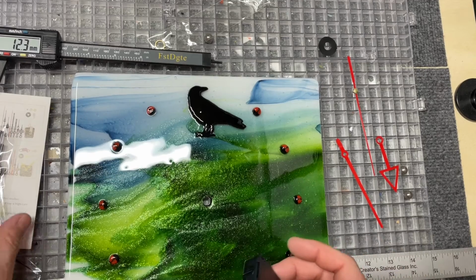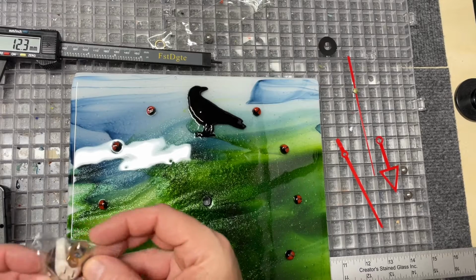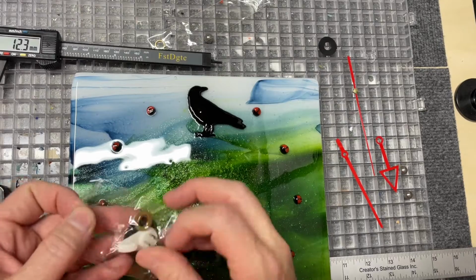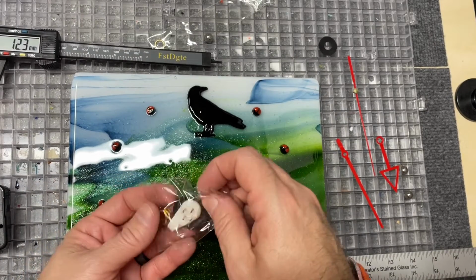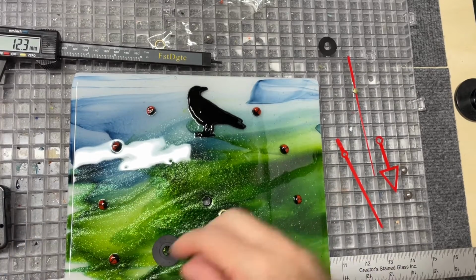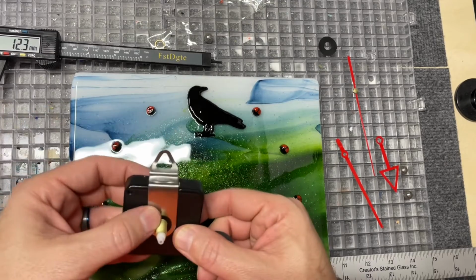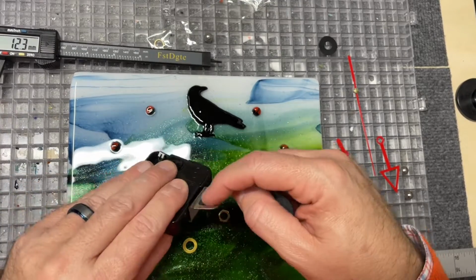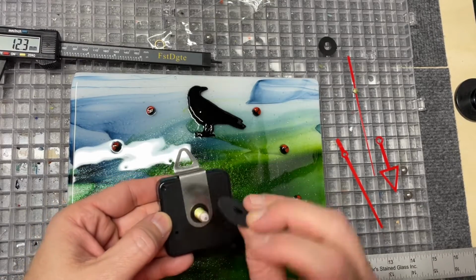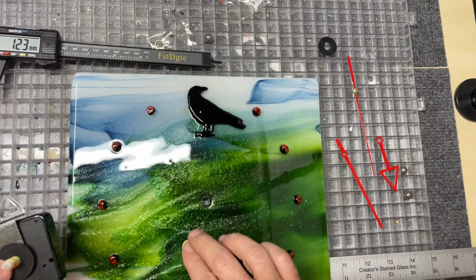So let me put these aside and get out the hardware here for this one. And this is a pretty simple exercise. In this case, there was an integrated hanger as well, so that can then be used to hang on the wall. Then you do your washer. How does that go on there? Like that.